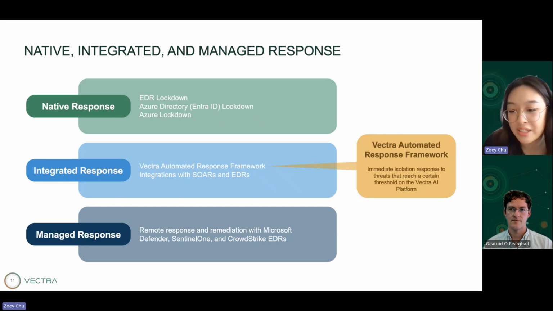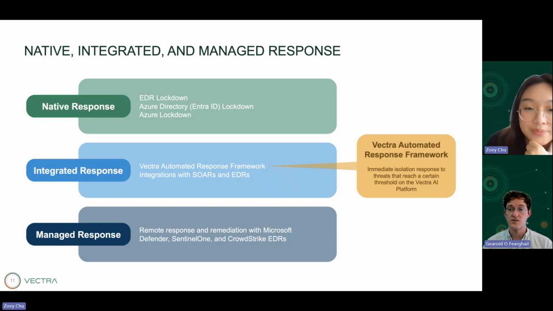So basically, what happens here is, and Gareth, please jump in if you have any more information, our MXDR analysts can actually see what's going on in these EDRs on their internal tool, and then they can go ahead, based on the agreement with the customer, and respond. They can lock down, kill processes, isolate hosts, all of the different types of responses, and do it right on the spot for you, right?